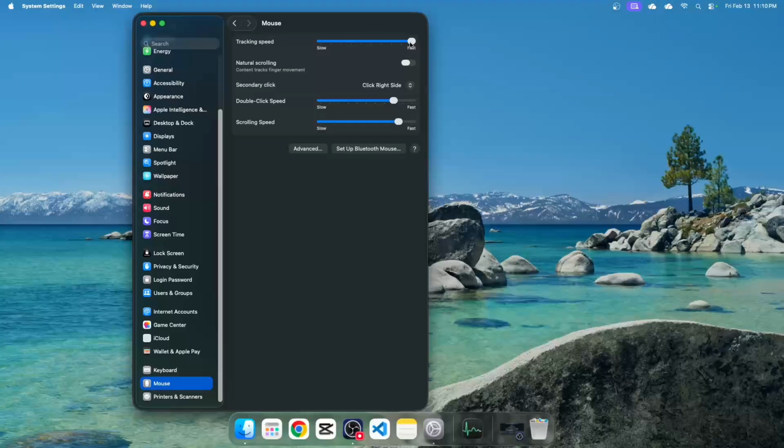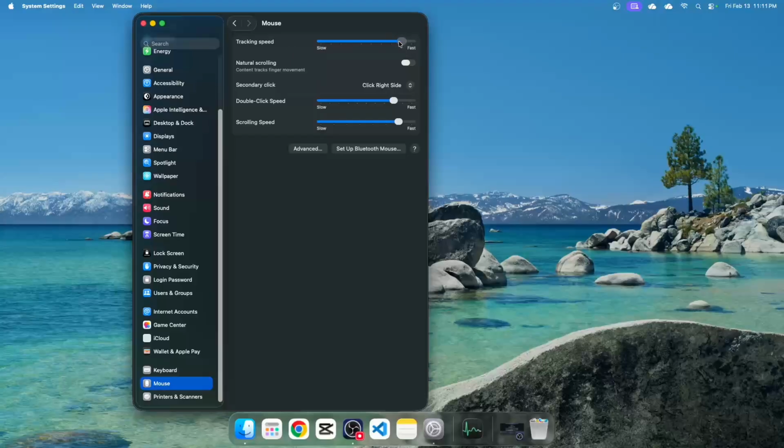Or if for some reason you wanted to have it slow, you can scroll and drag the cursor down to the left. And when you let go, it's going to be extremely slow. And personally, I would not want to have that enabled for myself because I think this is very counterproductive. But you can easily move the cursor or move the dial back and forward to your liking.